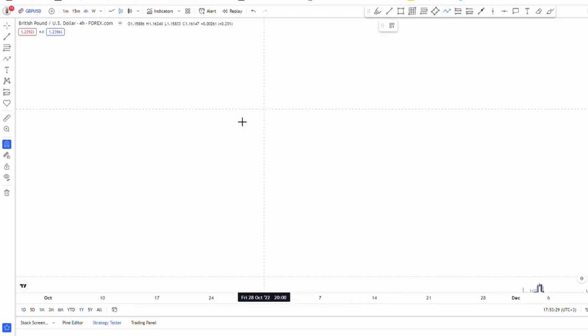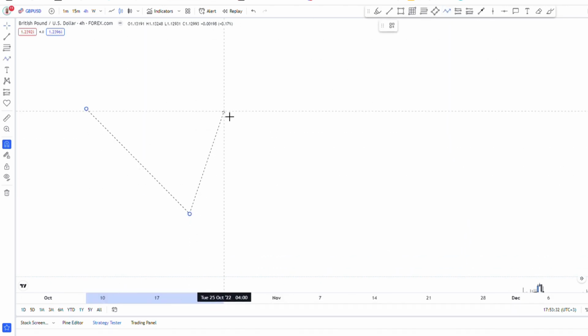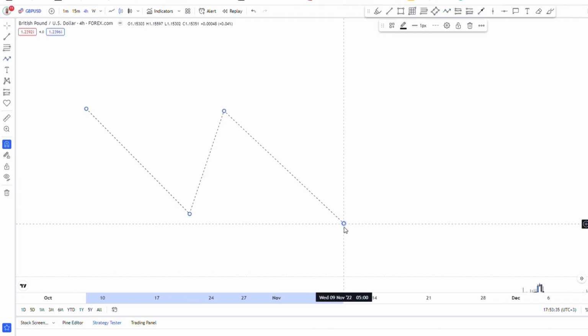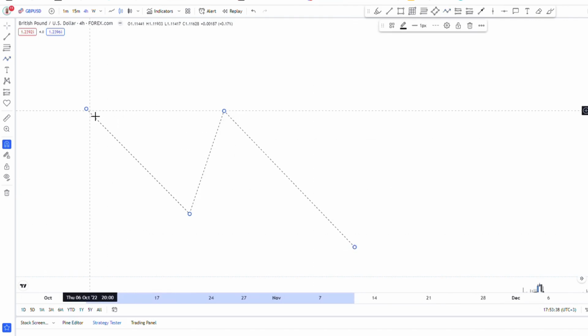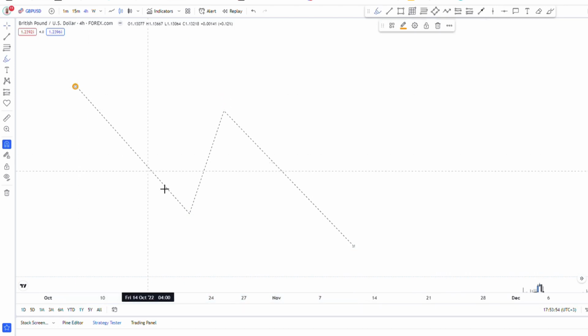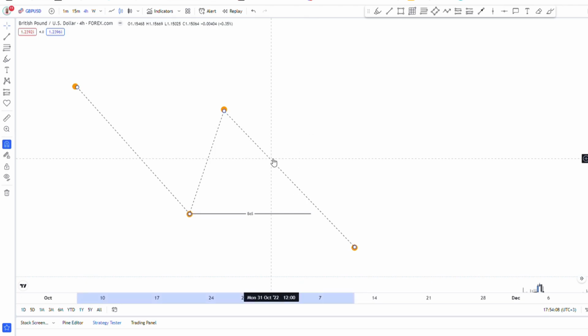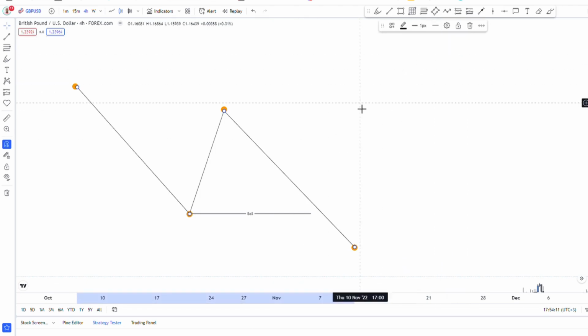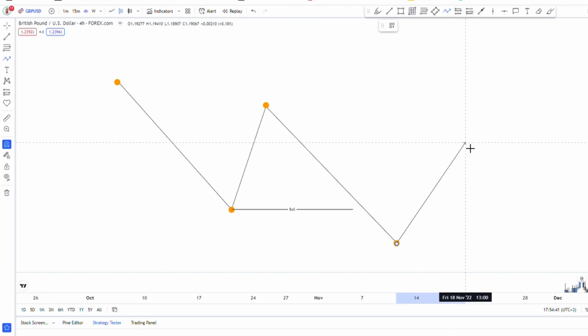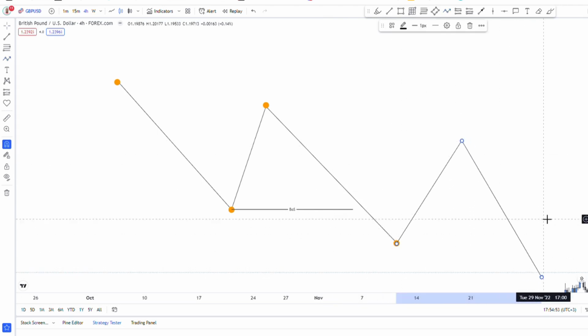Now let's first look at a bearish order flow where we are breaking structures downwards. So if we identify the swing highs, then you can see that we have a swing high there, swing low, swing high, swing low, and we are breaking structures downwards, meaning that the order flow is bearish. I'll just make this a solid line for clarity. So what we expect is price to retrace up to a supply zone within this range of the market before we have a reversal and eventually break of structure downwards.